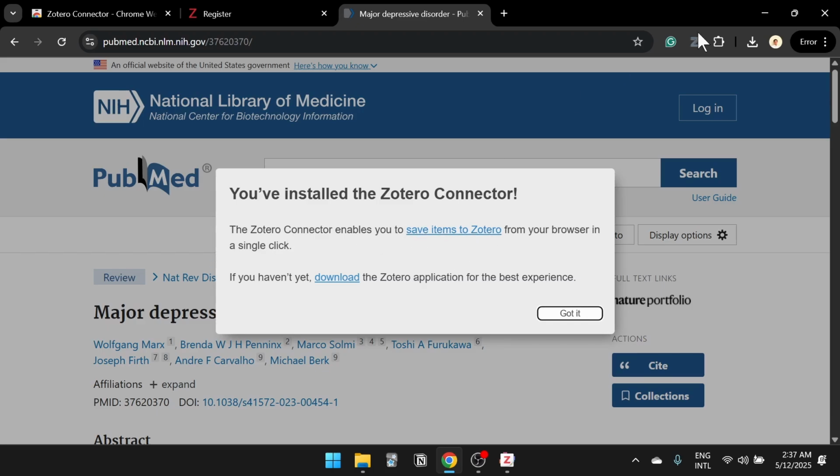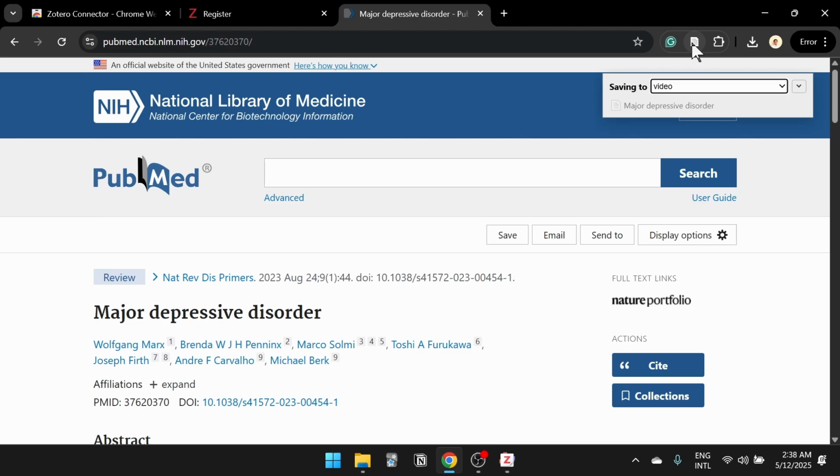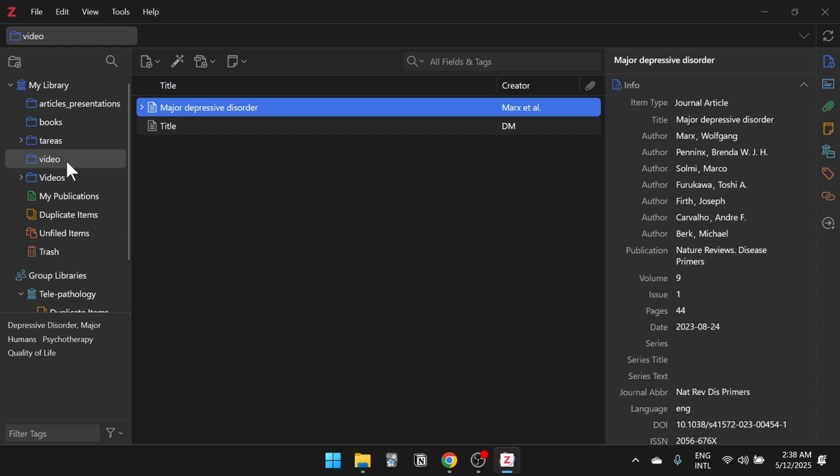Okay, and I think that the first time you need to set up some things. Okay, got it. And now you have noticed that this symbol has been changed. So when you click here, the article will be saved in the collection that is open.